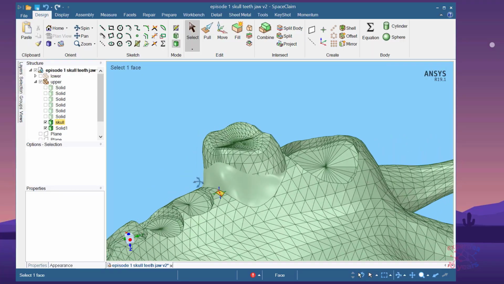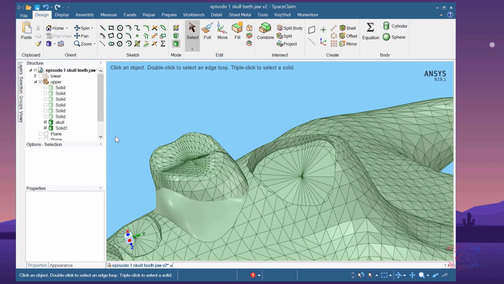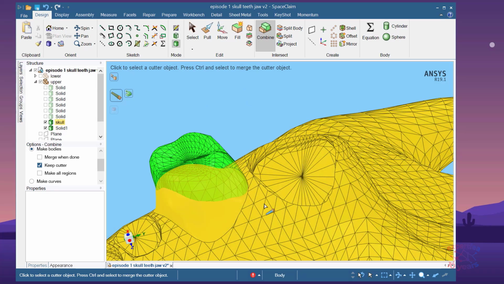Or maybe only for this part, maybe we should subtract the other way. Let's see what occurs. Click a target object. Use the tooth to be cut. The cutter will be the skull.